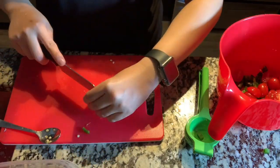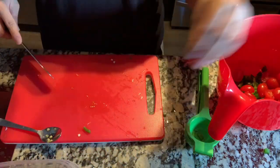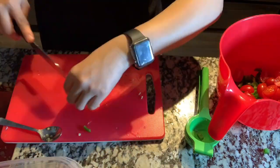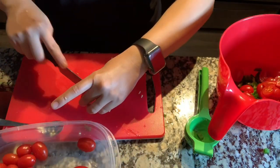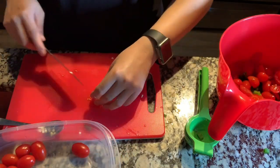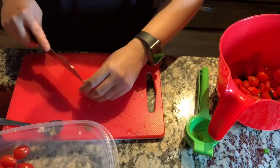And you guys can see towards the end the guacamole is going to be a little chunky, but like I say, you can put this all together and blend it to make it a smooth consistency, or just leave it as it is. It's really up to your preference. I like everything in chunks, where you can taste the guacamole with the tomatoes, jalapenos, onions, and everything. So enjoy.